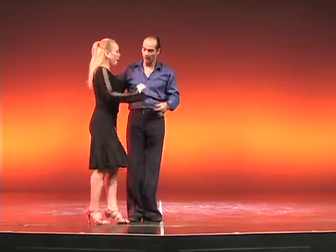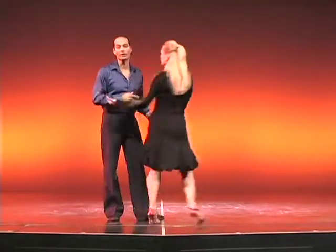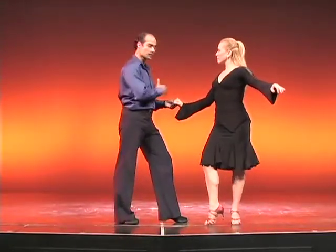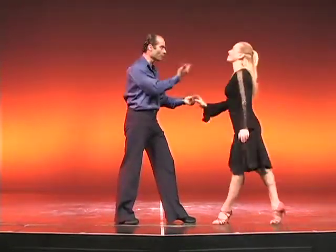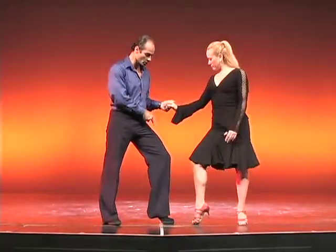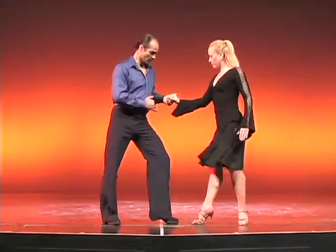Couple of notes on that. Basically, we want to make sure that we have good connection as the previous step. It's very important that when you have movement from the hips, you don't interrupt the lady's connection by throwing her body weight off balance. That's number one. Pressing into the ball of the foot and rolling the hip — that's number two that you want to make sure you keep.